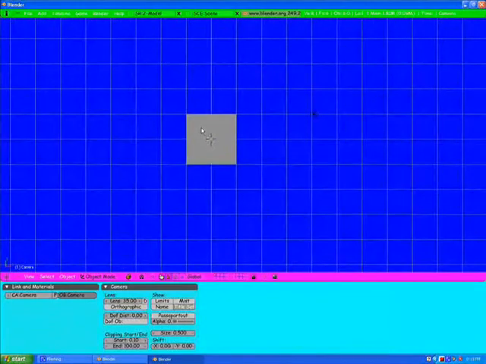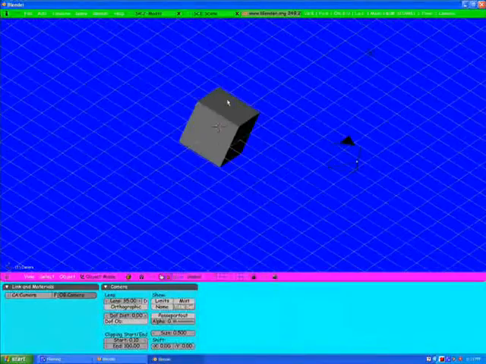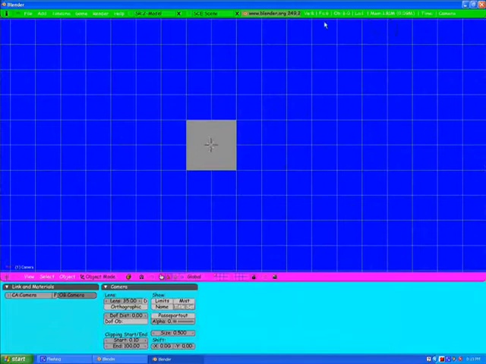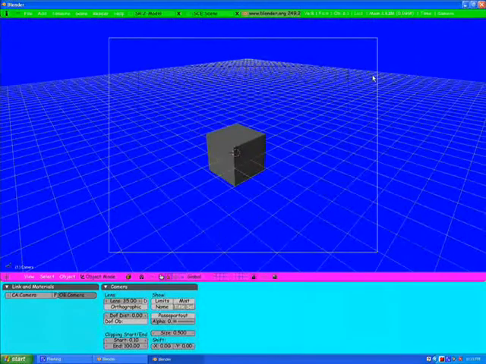Alright, and now the final thing that I want to go over in this tutorial with you guys is rendering. Pretty much what rendering is, it gives you the final image of your model, of your animation, and so forth. And what it does is this camera right here projects the view from the camera that you have selected to project the view from. So if you go into camera mode, you'll see that cube just like it is on my screen.